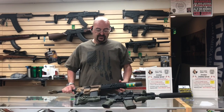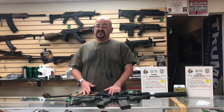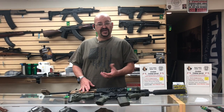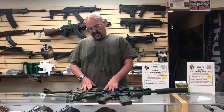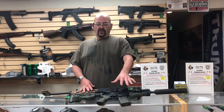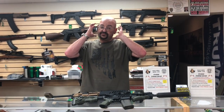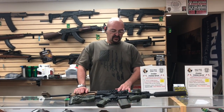Same thing will happen if you try to shoot a 45 through a suppressor, because the 45 is barely supersonic anyway, so it's pretty close to being a subsonic ammunition from the get-go. It's a heavy slug going out of your handgun, so it will almost be suppressed to begin with. 5.56 is the same thing, loud clap. All it allows you to do is basically shoot your firearms without the need of ear protection to protect your hearing. So this is the purpose of the suppressors.